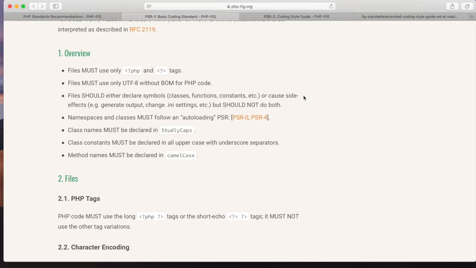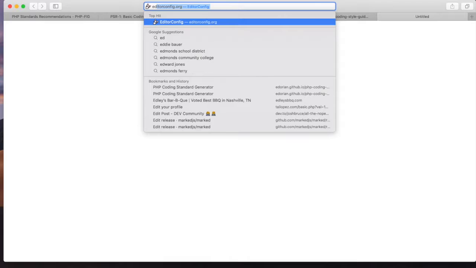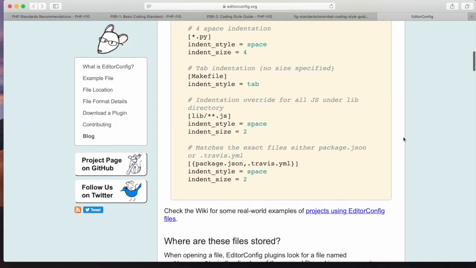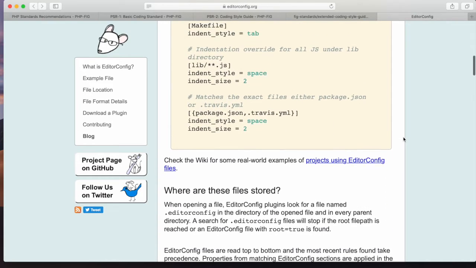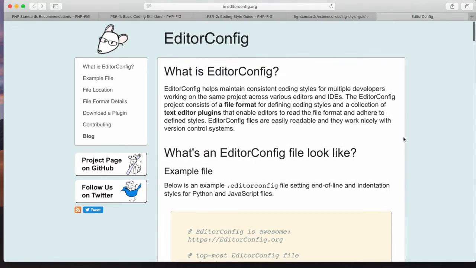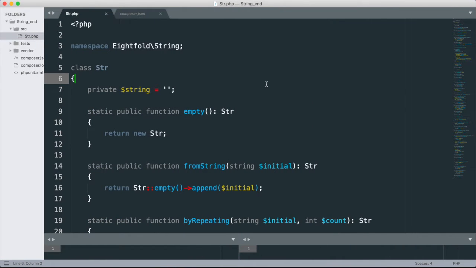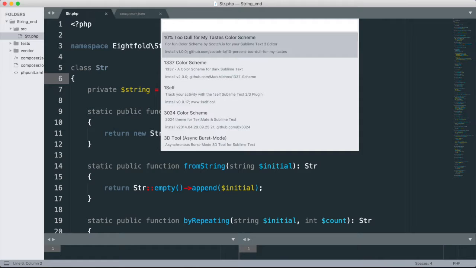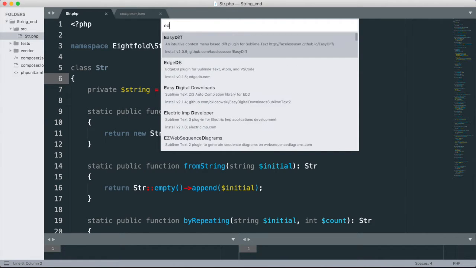But I'm getting ahead of myself, because what we're really wanting to talk about is going to be margins, and how do we set up that notion of white space. And so there's another project called EditorConfig. Right? This is editorconfig.org. And basically what it does is it allows you to specify at a file or at a folder and file type level what you want to happen. Okay, so to make this happen inside of Sublime Text, I'm going to say Command-Shift-P. I'm going to say install package. I am going to wait for it to call the API. I'm going to type in here editorconfig.